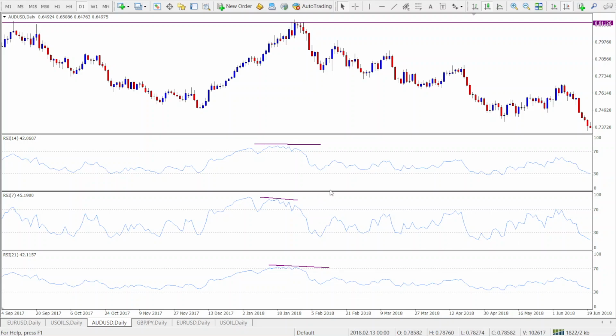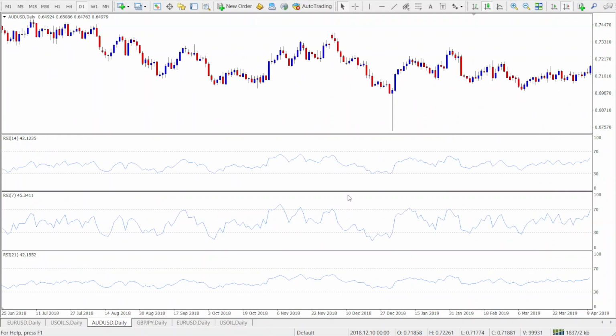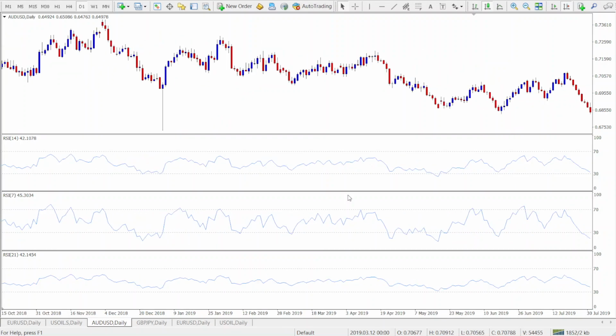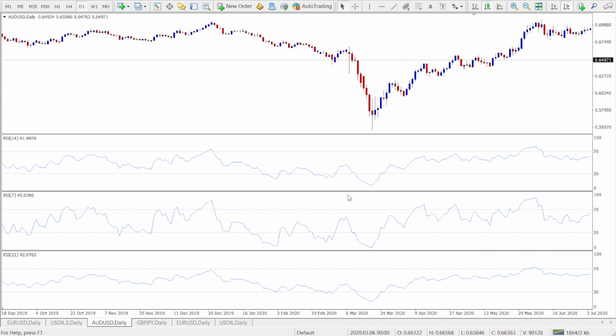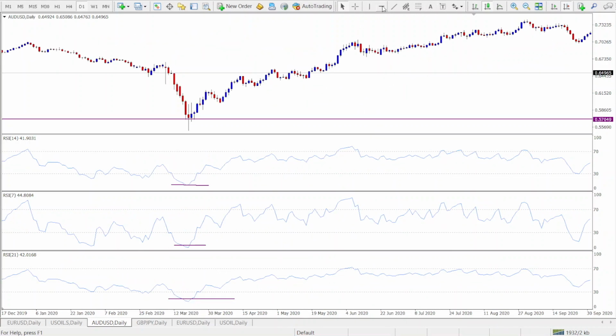Now, on the flip side, when all three RSIs drop below 30, it indicates oversold conditions, hinting at a potential move upward. So let us just quickly check if we can find such an example. We had one here. We can see around this support zone that the RSI 14 was in oversold, the RSI 7 was in oversold, and the RSI 21 was also in oversold. And guess what happened next? Well, you can see that for yourself.